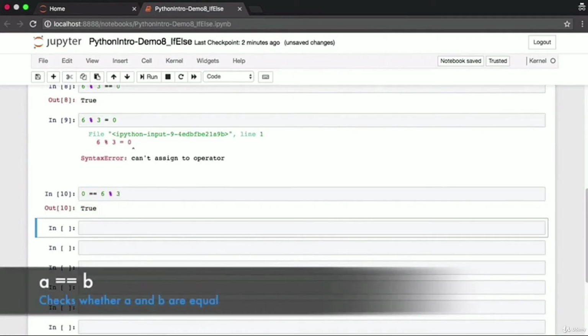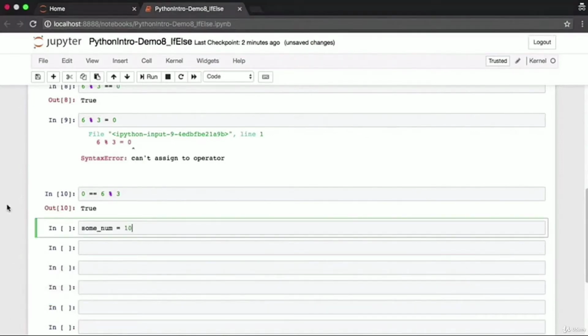Using the double equal to when you perform conditional equality checks is extremely important, especially when you're using variables. Here, A double equal to B basically checks whether the values stored in A and B are equal. This is a conditional equality check. But a teeny little change here, A equal to B, completely changes the nature of this statement. This is an assignment operation. Your Python interpreter will take the value of B and store it in the variable A. Completely different from the conditional equality check. So make sure you're very careful.